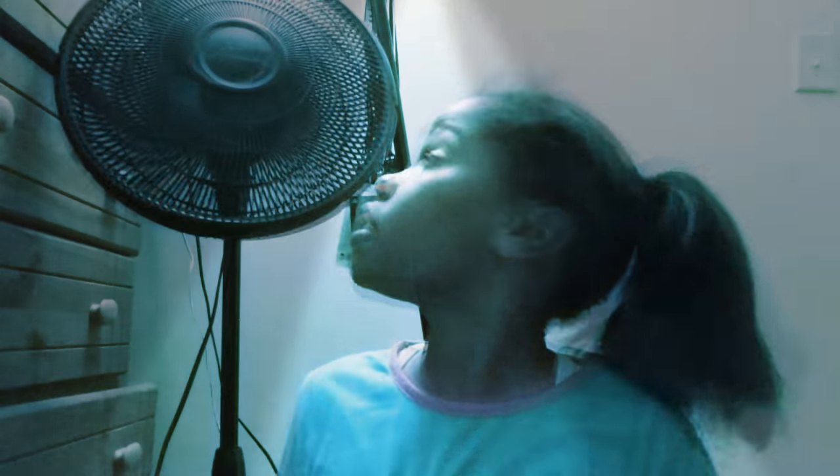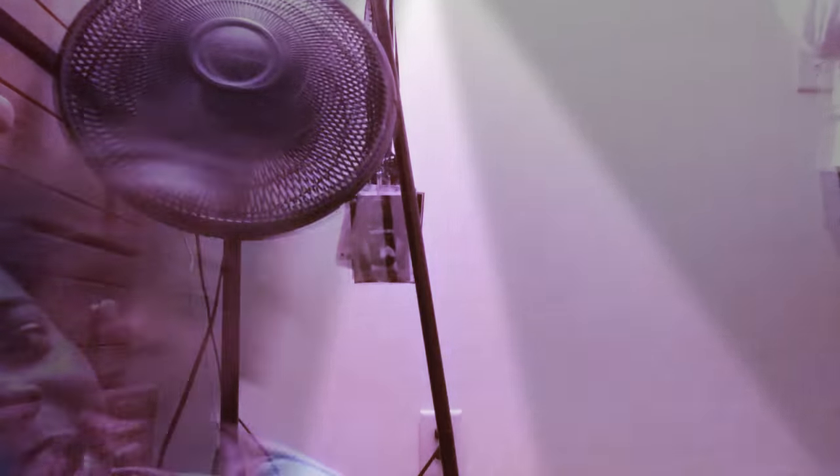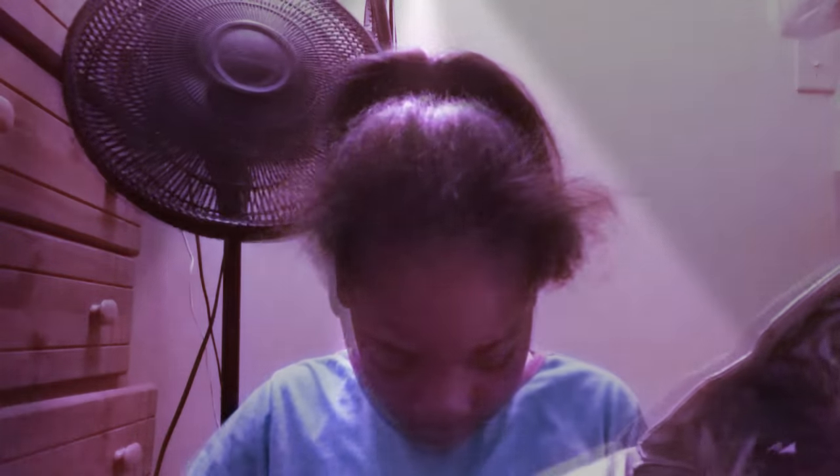So the first purse I have is the very first purse I ever got in my entire life. I don't really like it — it's one of those ones you just carry like this. I got this one from the flea market. I don't remember exactly how much it was, but it has two, three, or four pockets.